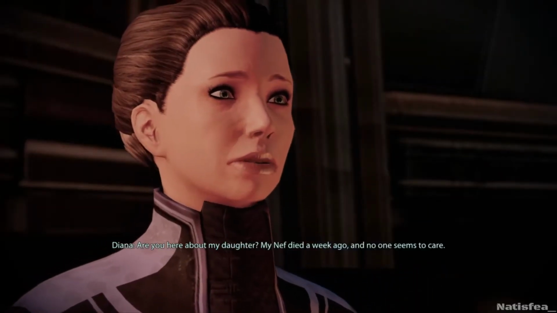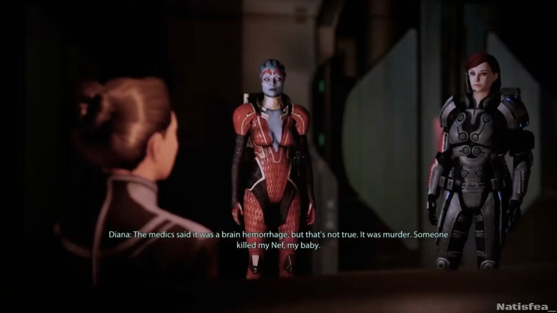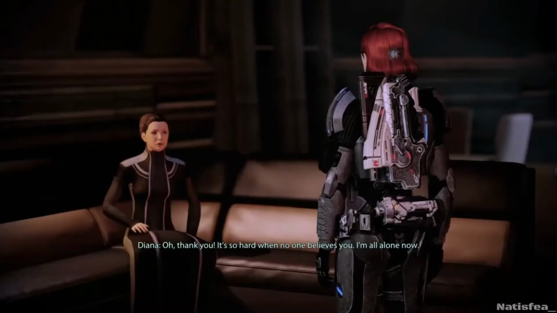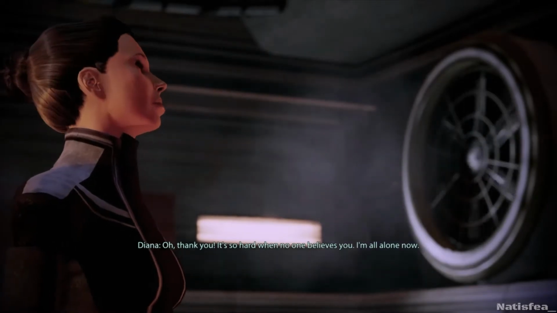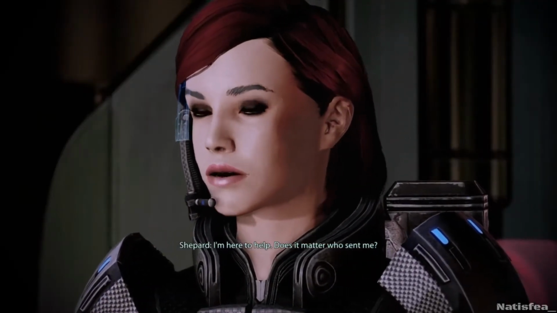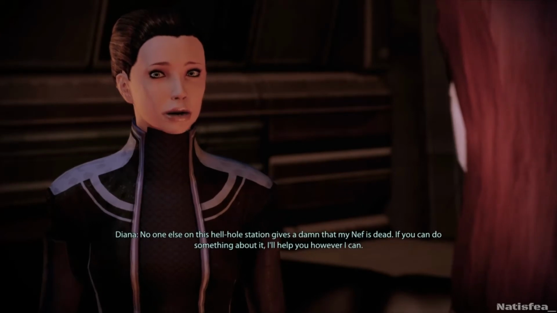Are you here about my daughter? My nephew died a week ago and no one seems to care. The medics said it was a brain hemorrhage, but that's not true. It was murder. Someone killed my nephew, my baby. I think she was murdered too, and I'm looking for her killer. Oh, thank you. It's so hard when no one believes you. I'm all alone now. Are you one of Arya's people? I'm here to help. Does it matter who sent me? No one else on this hellhole station gives a damn that my nephew is dead. If you can do something about it, I'll help you however I can.